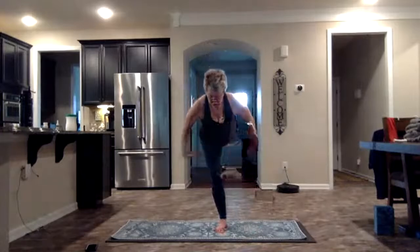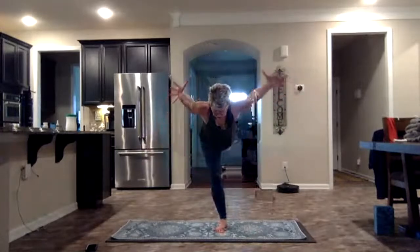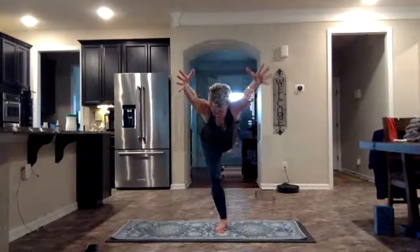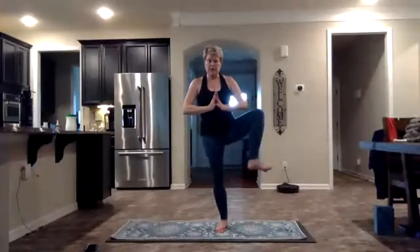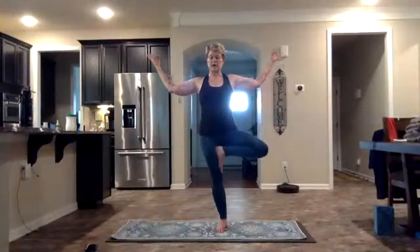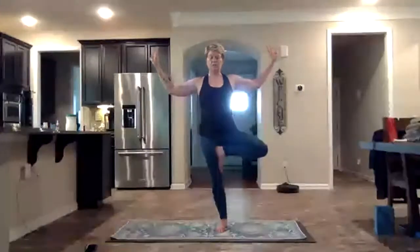Taking warrior three if we like. And bringing it back to center. Open up that hip and plant your tree. And then open up our branches once we're ready. Index finger to thumb mudra this time. Revolve the wrists so the pinkies are inside. Palms are facing behind you. Really engage those arm muscles. Keep lifting up through the ribs.